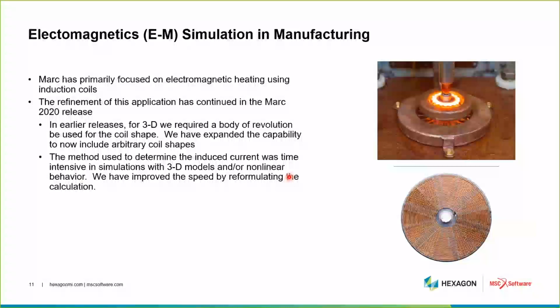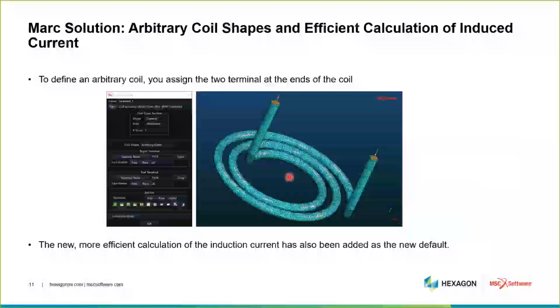And then the other thing we did, which is kind of a lead-in to the Smarter Solve, is we've looked at the efficiency and speed and performance of doing this kind of calculation for the current. And we found that it was time-intensive enough with 3D models and nonlinear behavior that we needed to improve it. So we reformulated the calculation, and I'll show you some improvements in a minute.